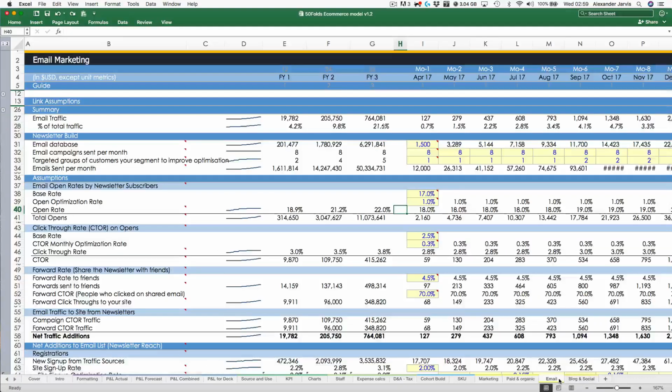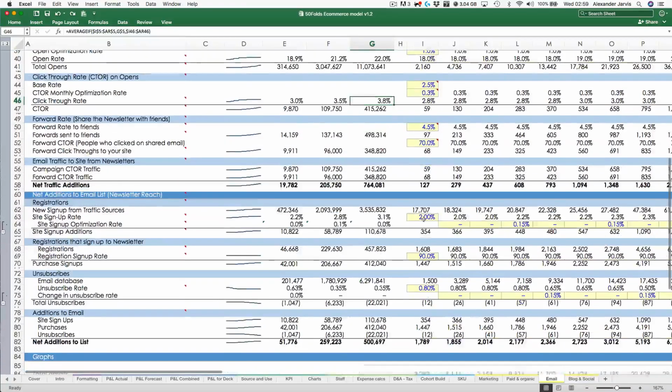Now, your email. Again, it takes a couple of assumptions, but basically we're saying that you're building a newsletter list. You're sending out campaigns per month. You're going to start segmenting them over time, so your conversion rates are going to be getting better. People will open them, they'll click through, they'll share them with their friends. From your emails, people will sign up to your social media, which will add in. And as you're building a list, people will churn out or unsubscribe. And you can see this. All this will basically end up sending traffic again to your website.